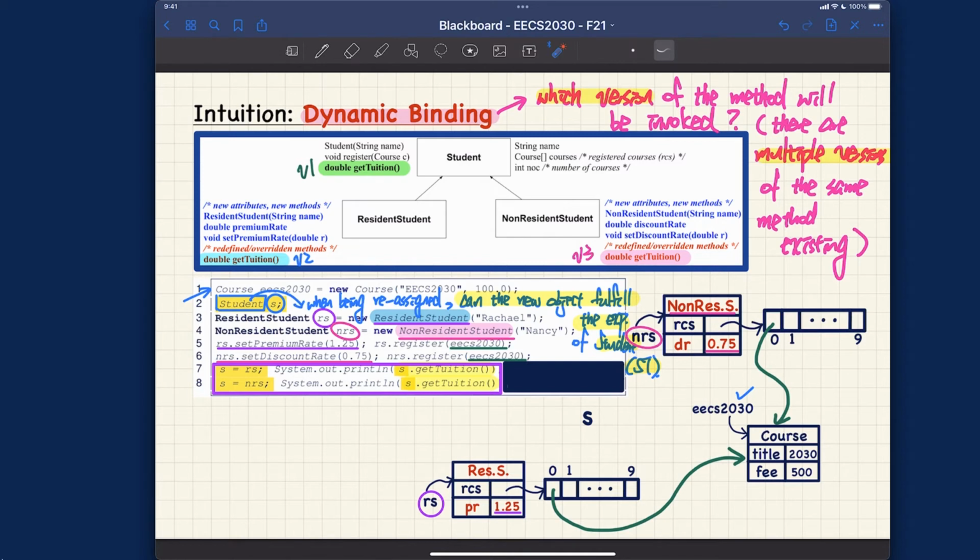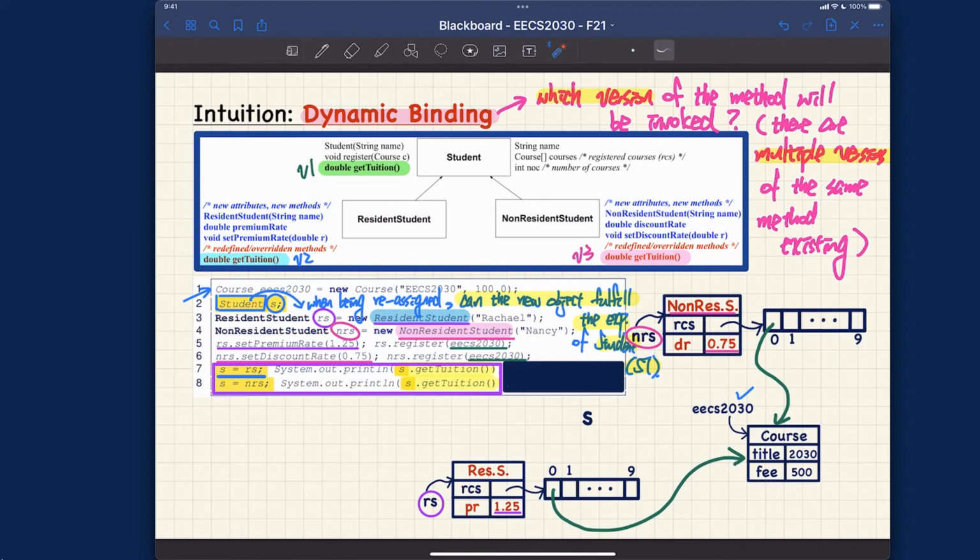Let's now do the first one. Can we do, for example, S is assigned to RS? According to our understanding of polymorphism, yes, very quickly. RS is declared to be ResidentStudent. Can it fulfill the expectation for S, which is Student? Indeed, it can.